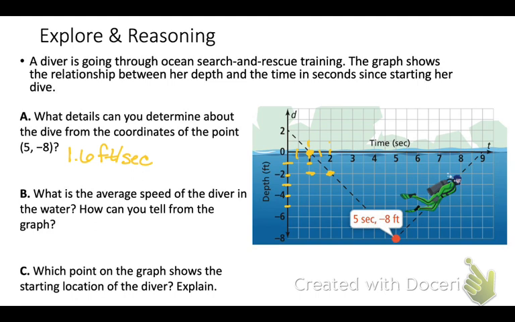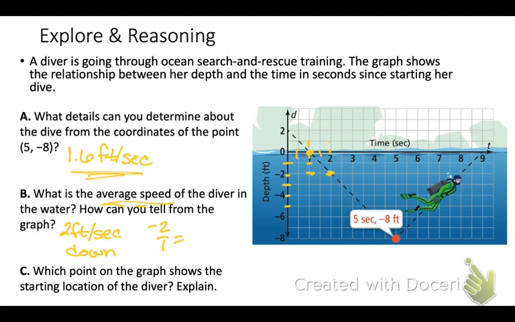So it'd be -2 over 1, yes? But we're talking about an actual person, so we're not going negative feet or anything, right? So it'd be down 1. We're going at a speed, because it says the average speed. Well, wouldn't that just be 2 feet per second? And then down. I put it up here. I put it in the wrong spot.